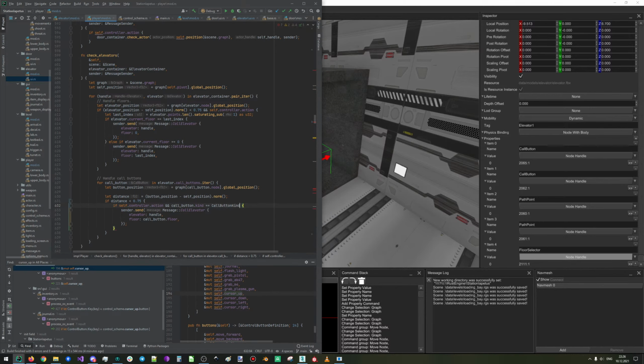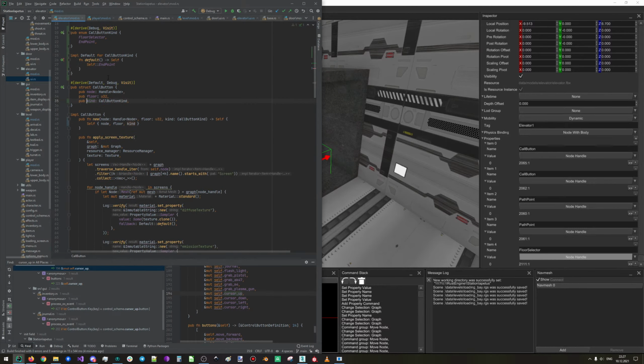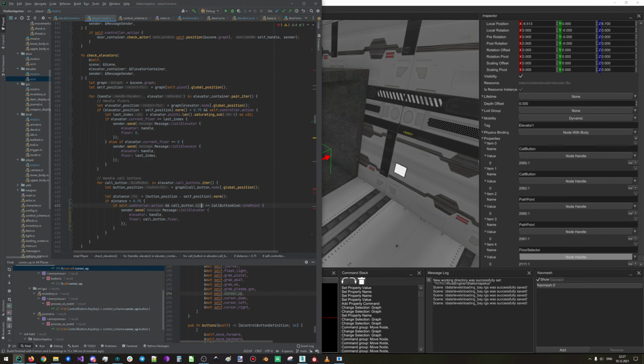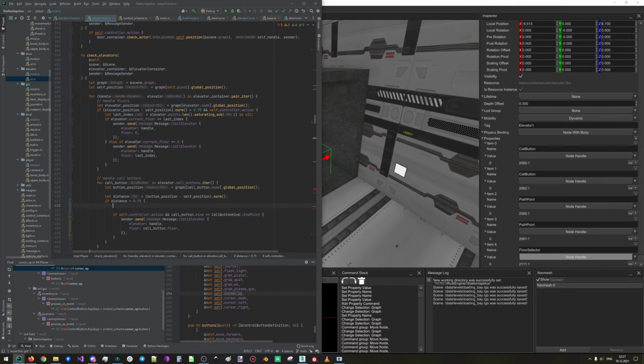Call button kind should be endpoint. I should also add partial equality derive and add an additional check in here. If self controller, the cursor up, and maybe not this, maybe if, yeah, let's do that.